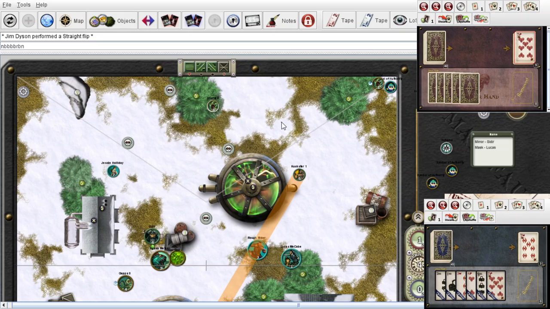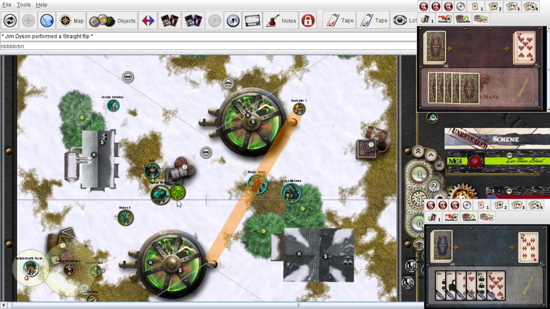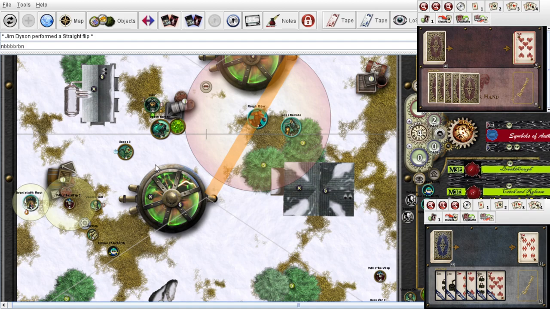Lucky number 3. Okay. So let's go with Rough Rider. Rough Rider will go, ride with me, which goes off. We'll go here and we'll try to shoot Spawn Mother. Okay. Even go here. Yes. This egg.